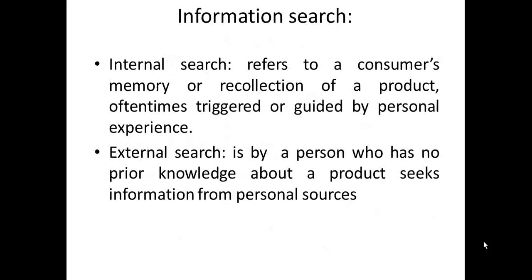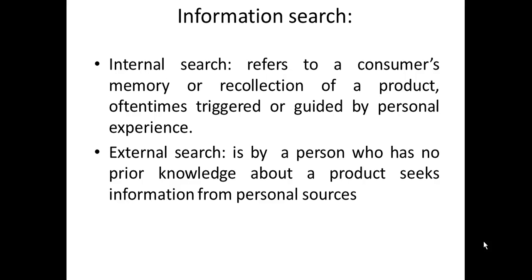Now, internal search means you are trying to jog your memory. You are trying to recall your experience with that product. If it was a product that you bought, a laptop, then you start saying, oh, you once bought Samsung. How was the Samsung? How did it perform? How long did it last? You are searching internally. Okay.